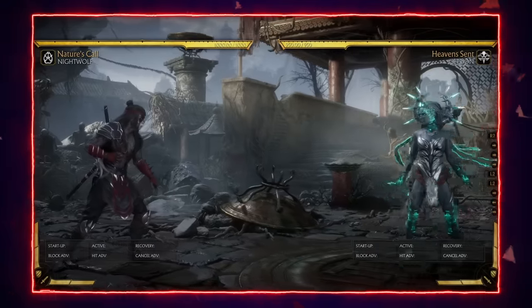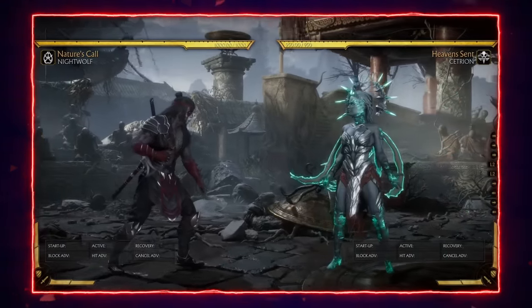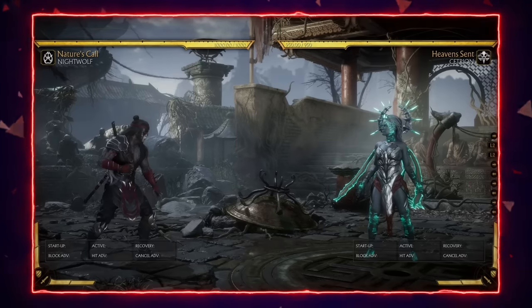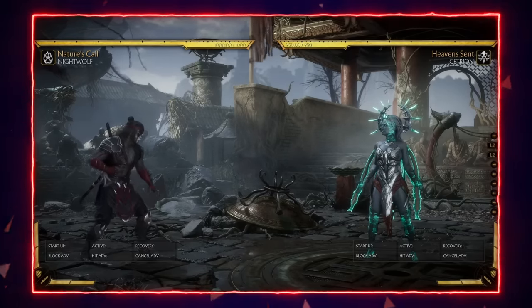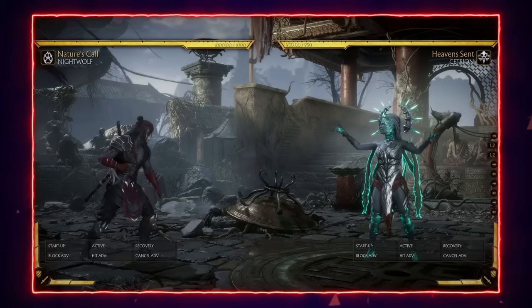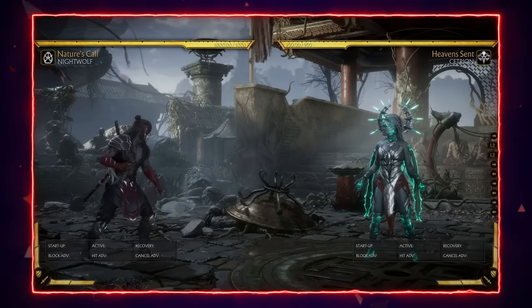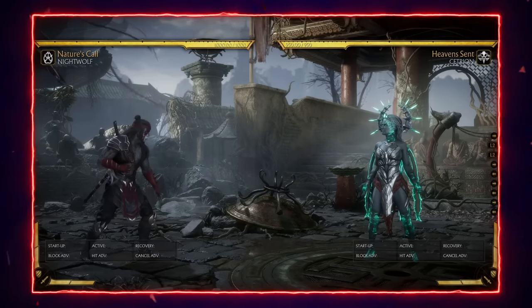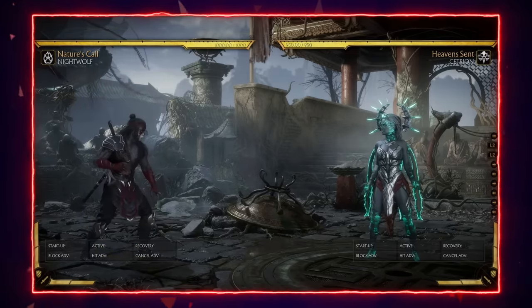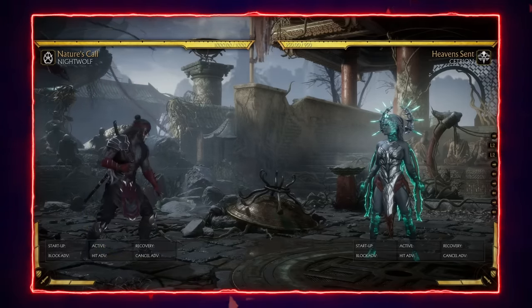Characters who have to play up close, like if you're playing Kotal, Kano, can also play with him because he's a neutral character, like I said. So if you have to play up close with him, you can. He struggles opening people up, but when you have space control and you can keep him out and he can't really open you up for free, that's where it gets harder for the Nightwolf player, and that's where his lack of strength really comes from.